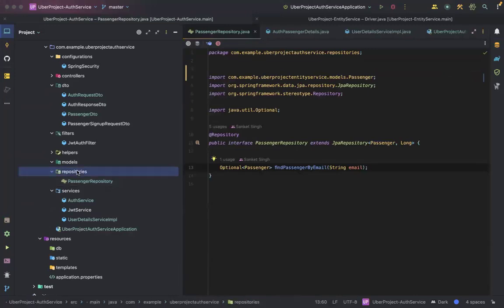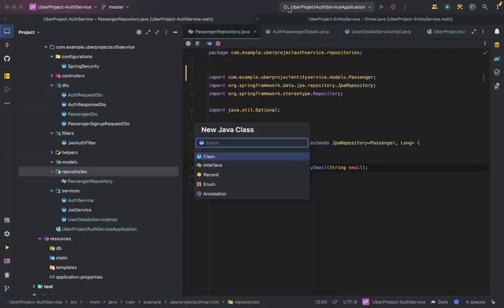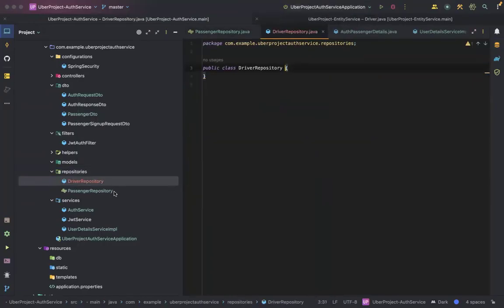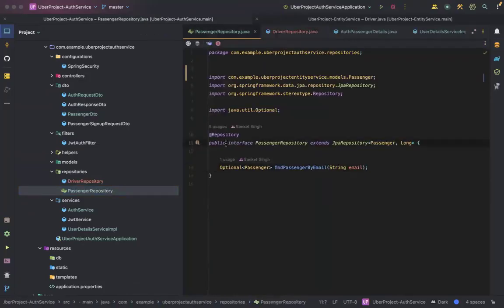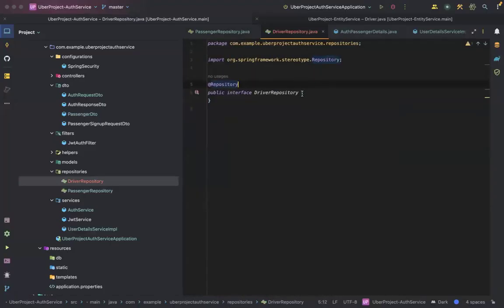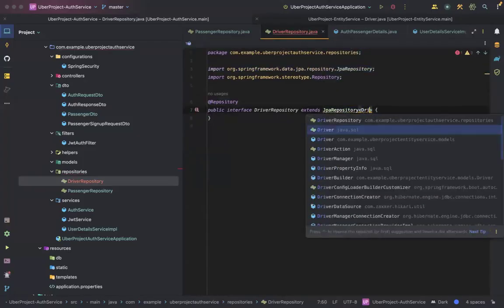For example, in the repositories, if I make a new Java class, driver repository, and we'll make it as an interface, add the annotation @repository, extends JPA repository of type driver coming from entity service.